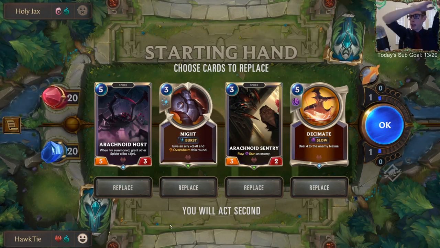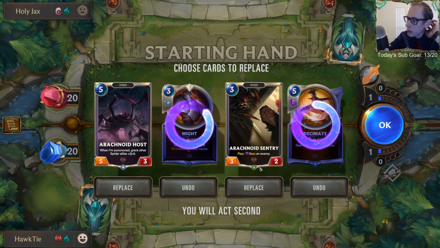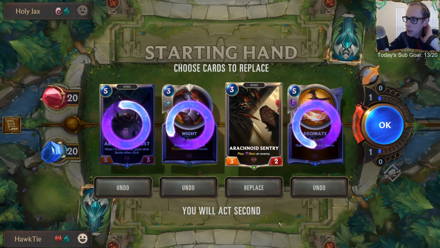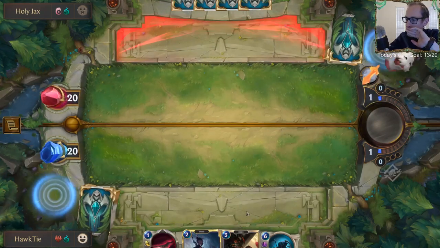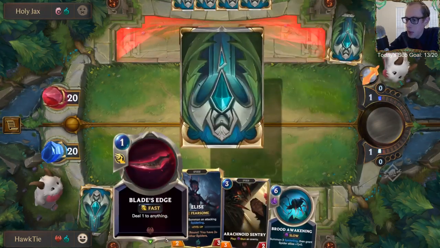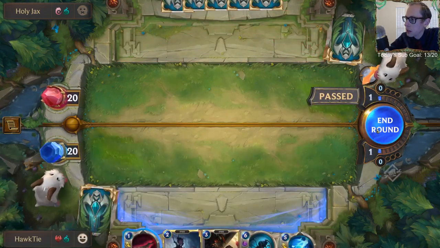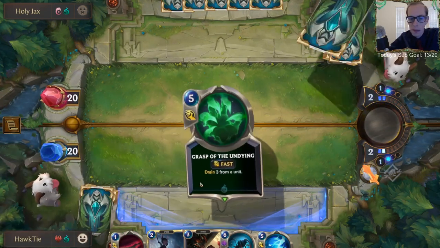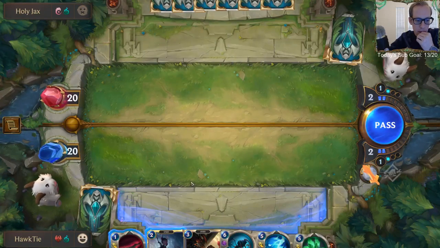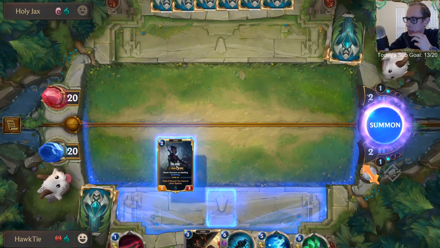All right, what do we got? We got, no, a 3-mana 3/2, stun an enemy, that's fine. We've done a really good job of drawing Elise every time. Blade's Edge, deal 1 to anything. That was a quick round. I'm playing against a meta deck now. I'm about to get stomped.